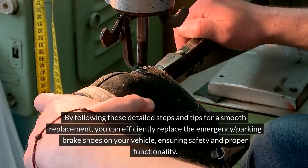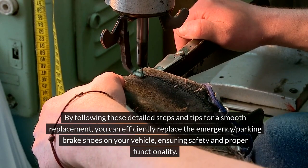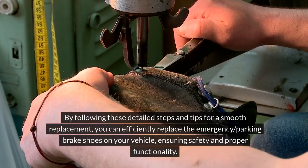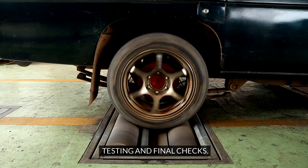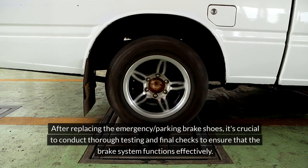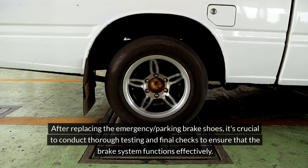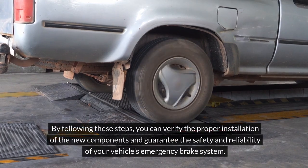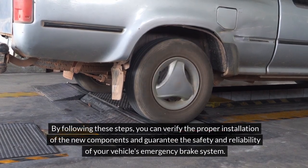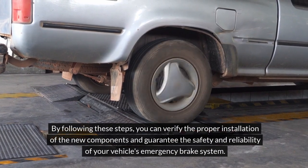By following these detailed steps and tips for a smooth replacement, you can efficiently replace the emergency parking brake shoes on your vehicle, ensuring safety and proper functionality. Testing and final checks. After replacing the emergency parking brake shoes, it's crucial to conduct thorough testing and final checks to ensure that the brake system functions effectively. By following these steps, you can verify the proper installation of the new components and guarantee the safety and reliability of your vehicle's emergency brake system.